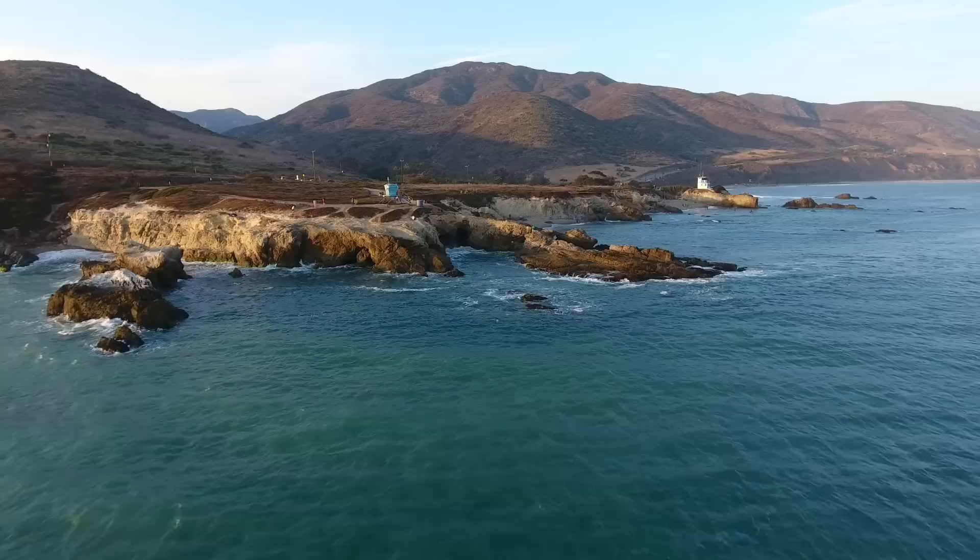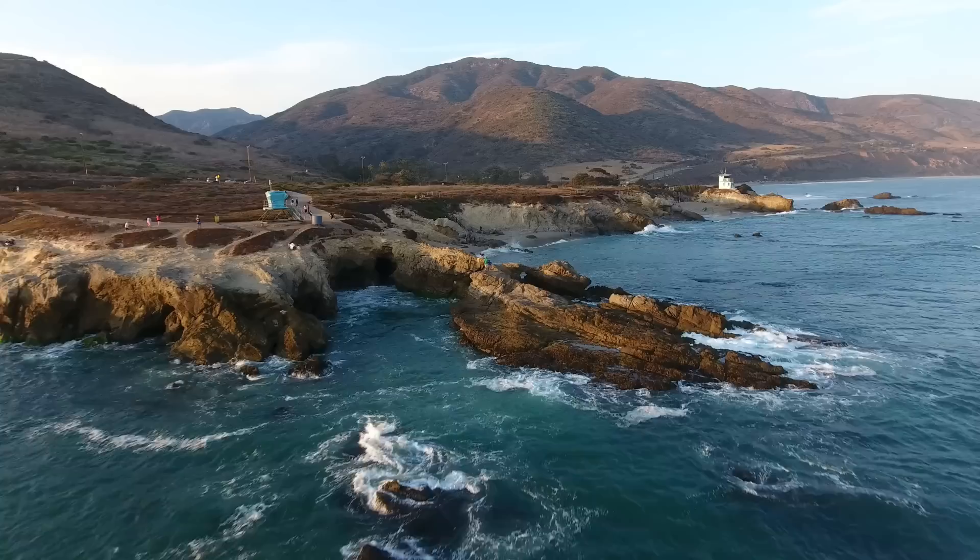I don't know if you guys ever heard me say before, it's not an adventure until I'm bleeding. Well, I guess it's an adventure because I'm bleeding. If I had my GoPro, it would make this a lot easier. But the fact that I'm trying to keep this camera out of the water takes one of my hands out of the equation. My phone is in my pocket — luckily it's waterproof. That wound might leave a scar. What do you guys think?